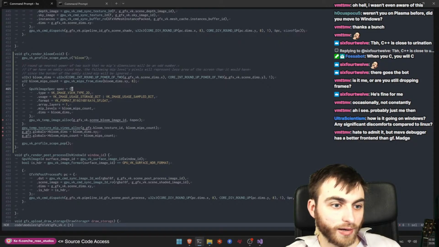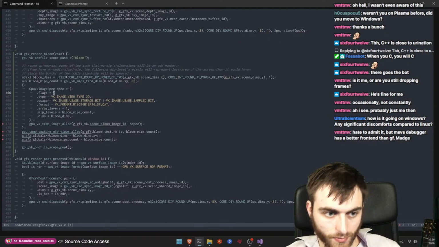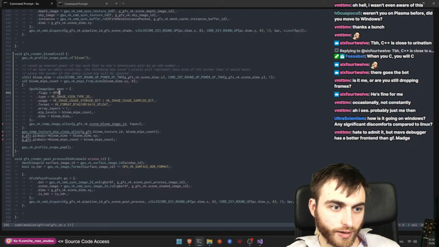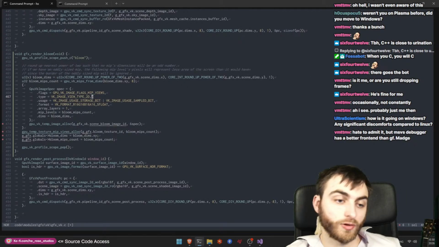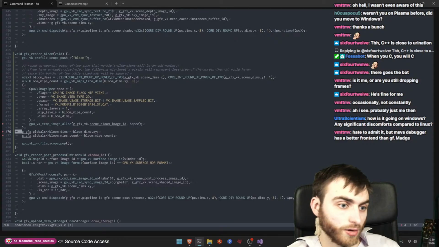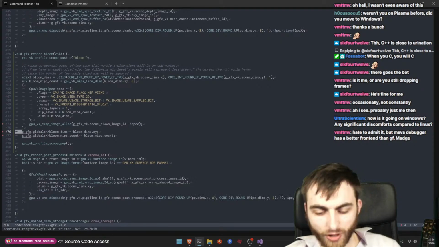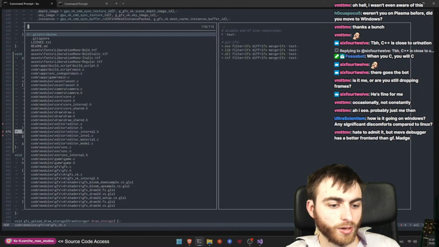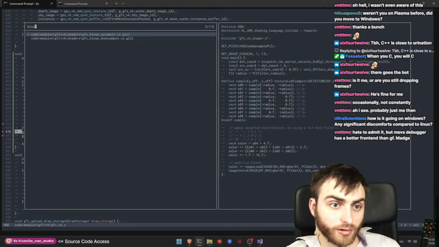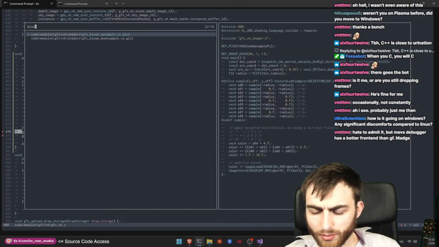Oh, we need to add a lovely special flag. This is a new feature that I've added in, which allows it to automatically generate all the MIP views. Because shader programming is terrible, and you need to basically... where's the one?